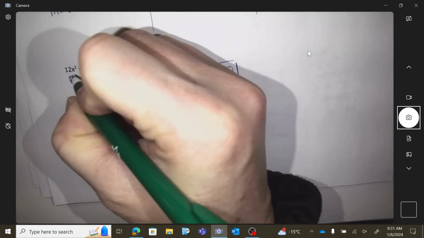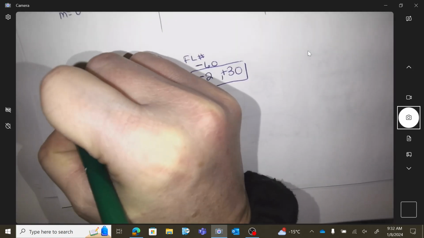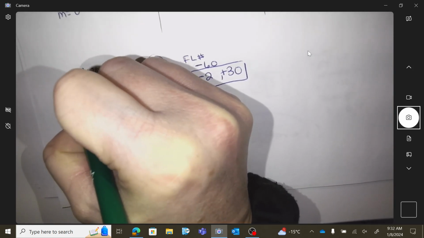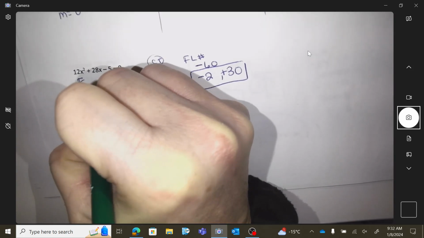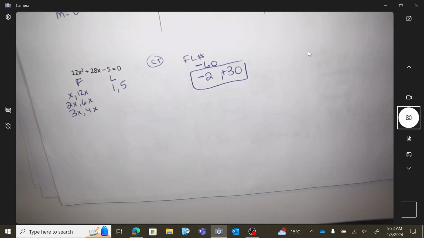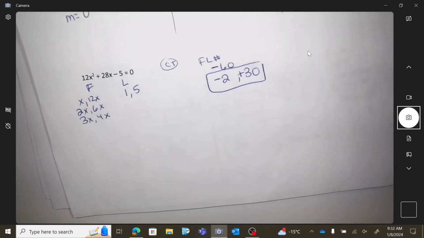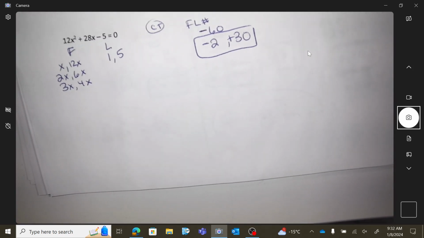Okay, F, L. List all your separate options. There's a few options for F, but only one option for L, right? Okay, remember what you're doing. You're looking for puzzle pieces, partners that make a 2 and a 30. 2 and a 30 partnership. Can you piece something with each other?